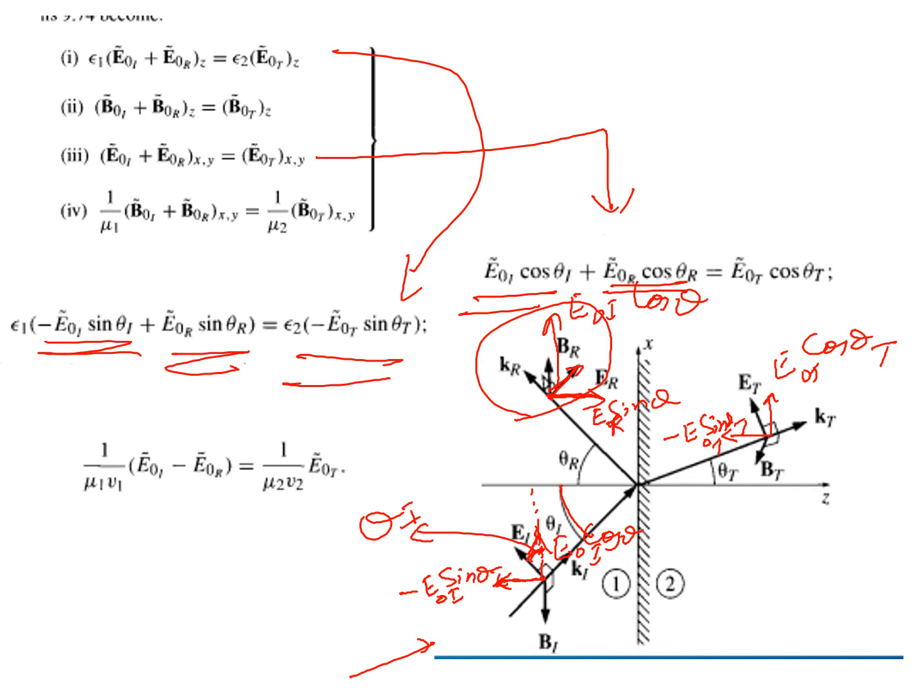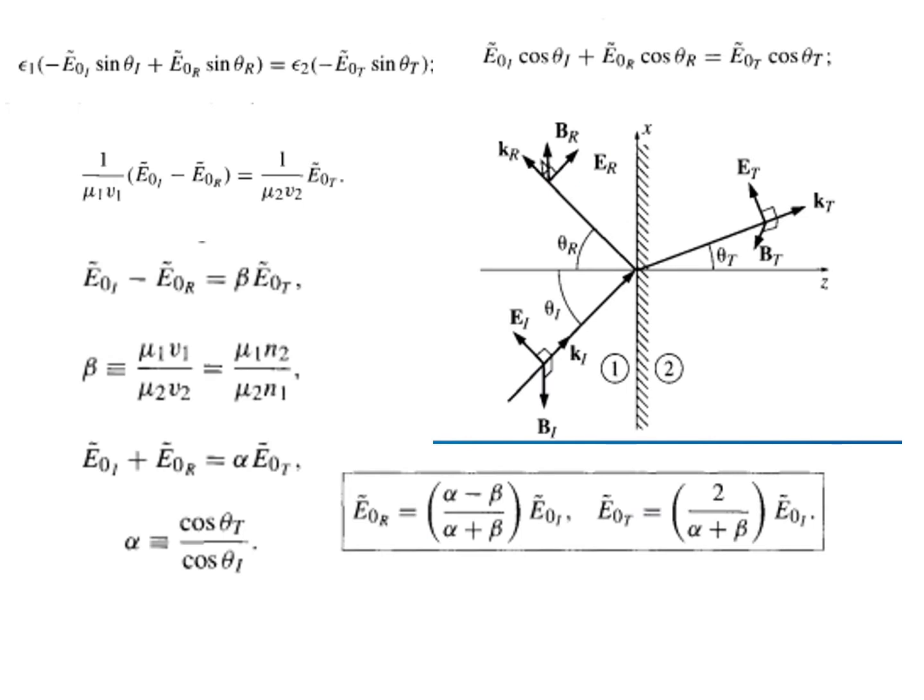Now, the fourth boundary condition, you can apply it, and the magnetic field you can replace by 1 by V times the electric field. So that is also employed here. So 1 by mu1 V1 times (E0 I minus E0 R), the reflected part being in the opposite direction, and that is equal to 1 by mu2 V2 E0 T. This is actually a general case of what we discussed in the case of normal incidence. So we used the four boundary conditions and reached these equations. The first equation we got from the first boundary condition, this is from the third boundary condition, and this is from the fourth boundary condition.